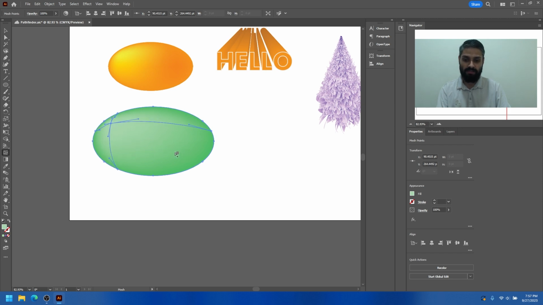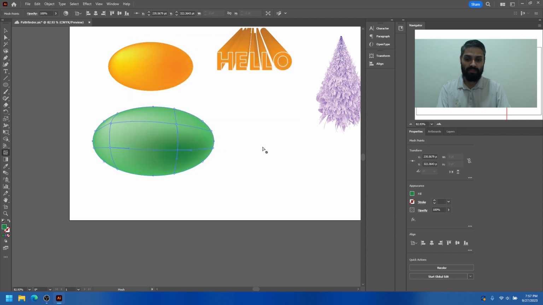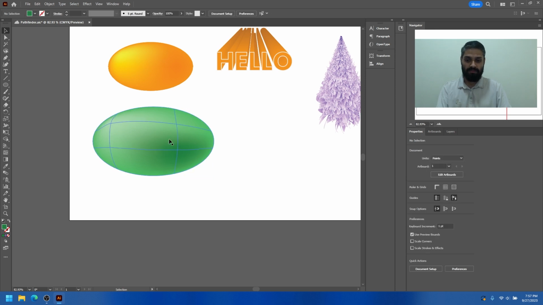Now here I want to make it a little bit darker, because obviously on the other side there will be shadow, so I can select a much darker color. Already we can see a dynamic version of our shape.